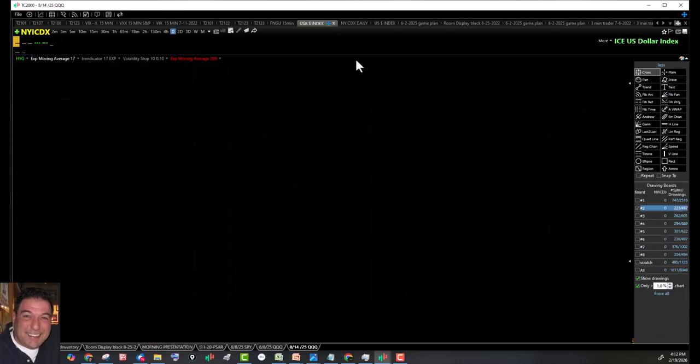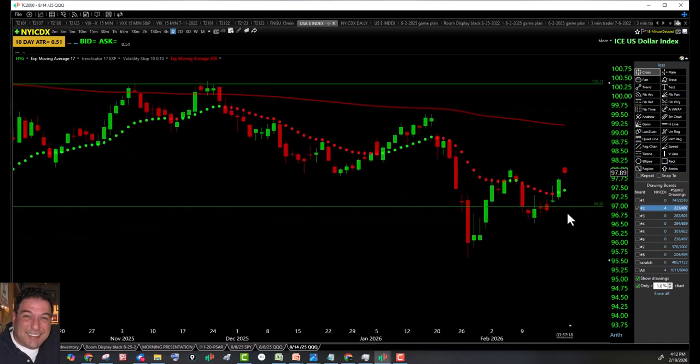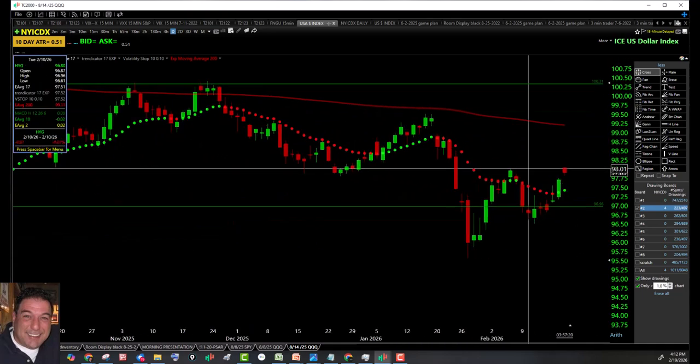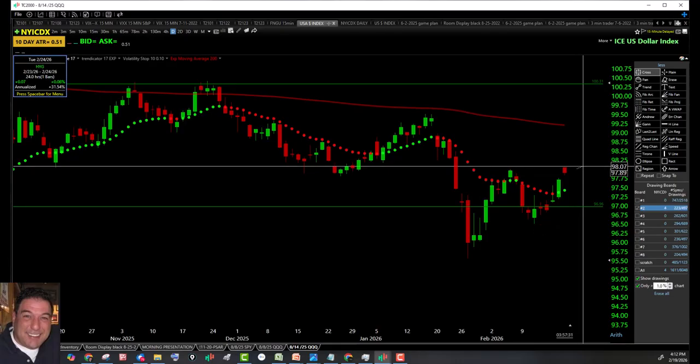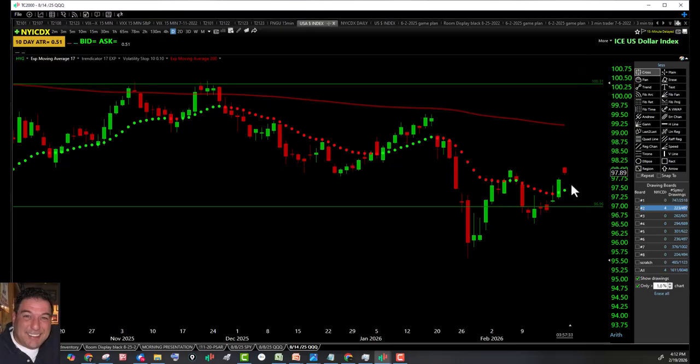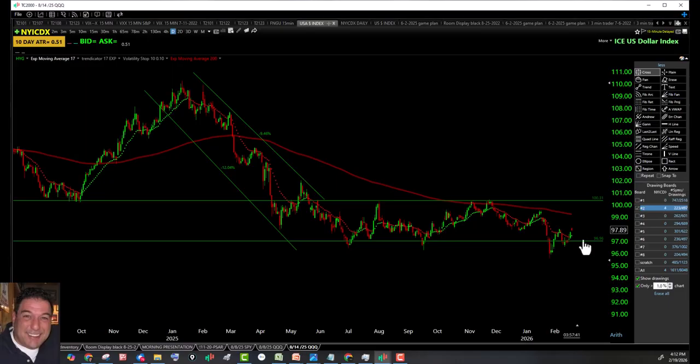On the US dollar, kind of moving up. So we made a higher high on the dollar. Dollar's now in an uptrend, no longer in a downtrend. They made a higher low and they made a higher high. So there's an uptrend now starting in the US dollar. So there's an uptrend in the bottom of this bear flag.